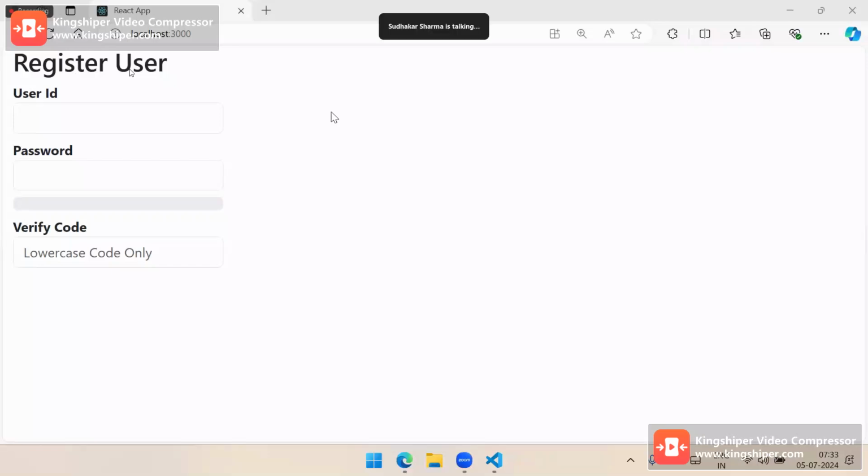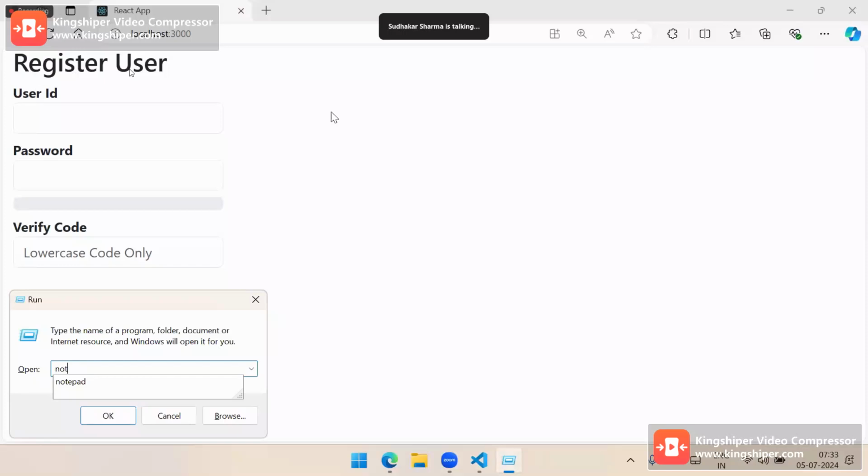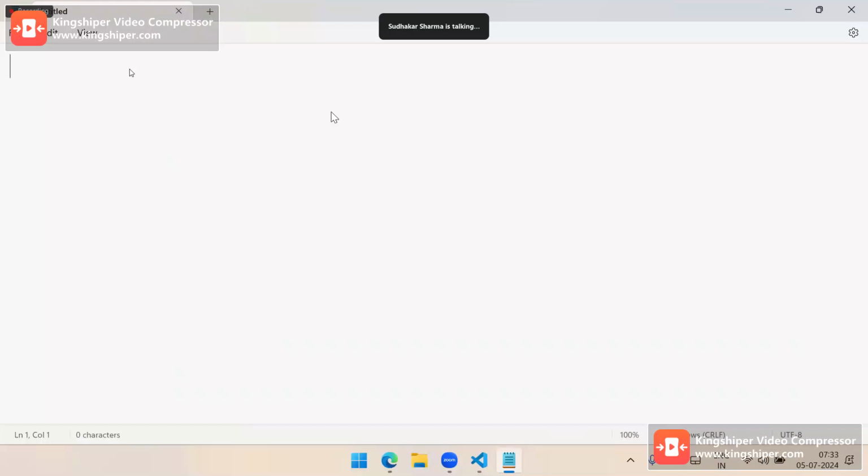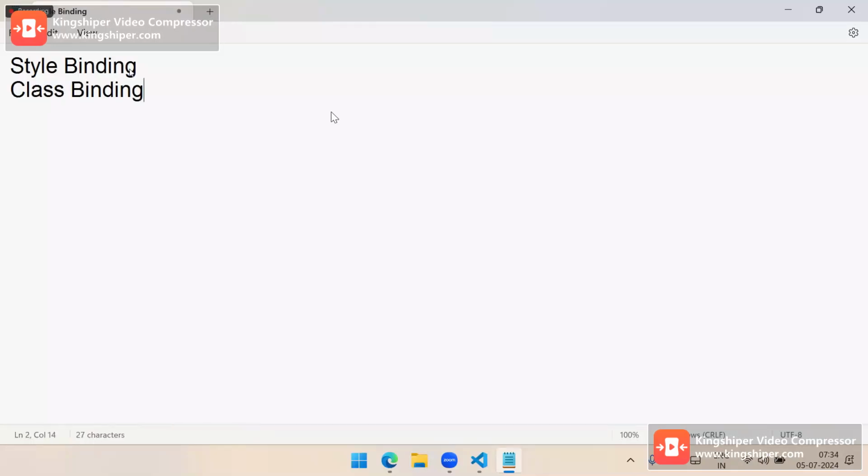So, in our previous class, we learned about mouse and keyboard events, how to deal with them. In React, you learned about style binding, class binding, and mouse event binding.